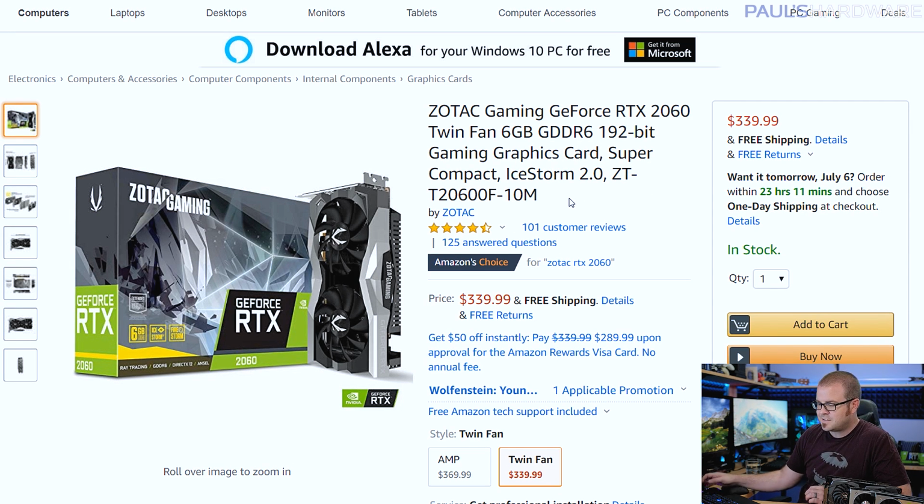But again, also consider the Radeon RX 5000 series cards that are coming out, the 5700 and 5700 XT, because we don't have benchmarks for those yet, and you want to at least cross-compare that against the 2060. I think for now this will be a good choice, but I'm just repeating myself in this video because I don't often recommend parts that aren't quite out yet. But two more days we have to wait, and then we can figure all that stuff out.